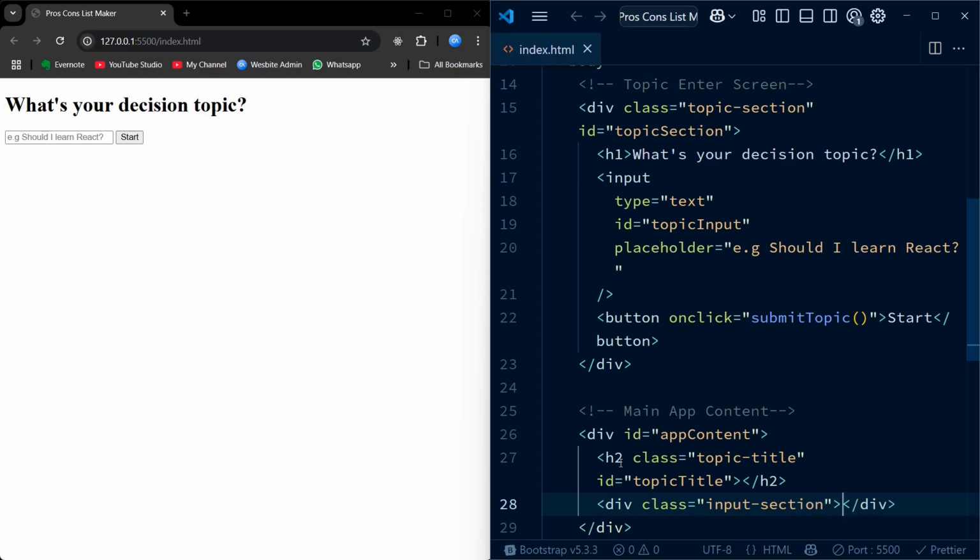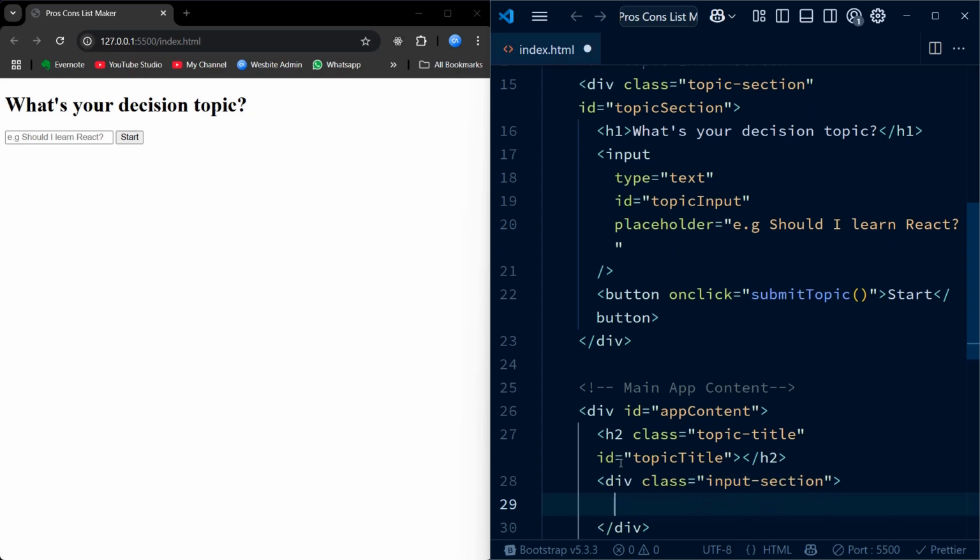Now I am creating a small input section where the user can add their thoughts. We have one input field where they can type something like improves career opportunity.